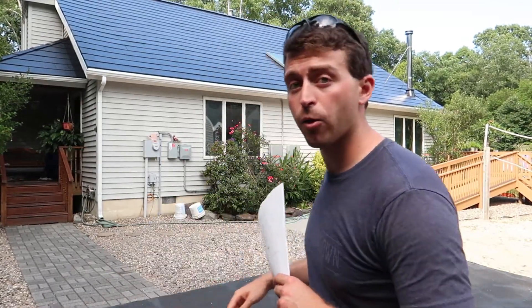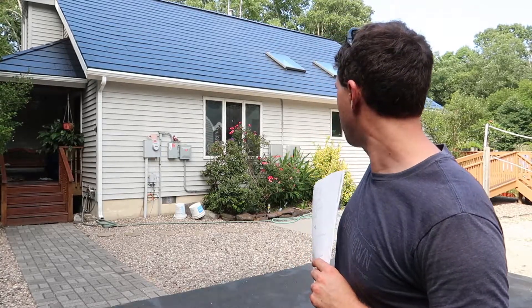There it is now. We are officially approved and plugged in. The only thing really left to do is to get the Powerwalls in — they should be somewhere around here. The Powerwall team is separate from the solar roof team, so we'll see what those guys have to say when they show up. It sounds like it should be a one-day job, maybe two-day job at the most, so that should be pretty fun to witness.